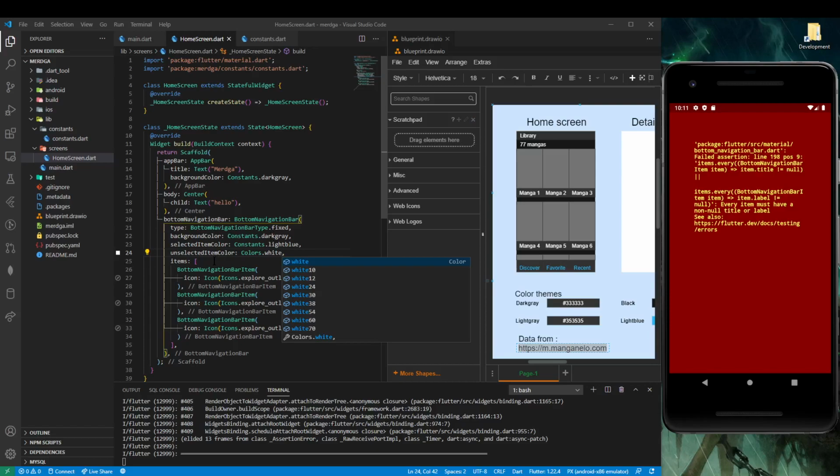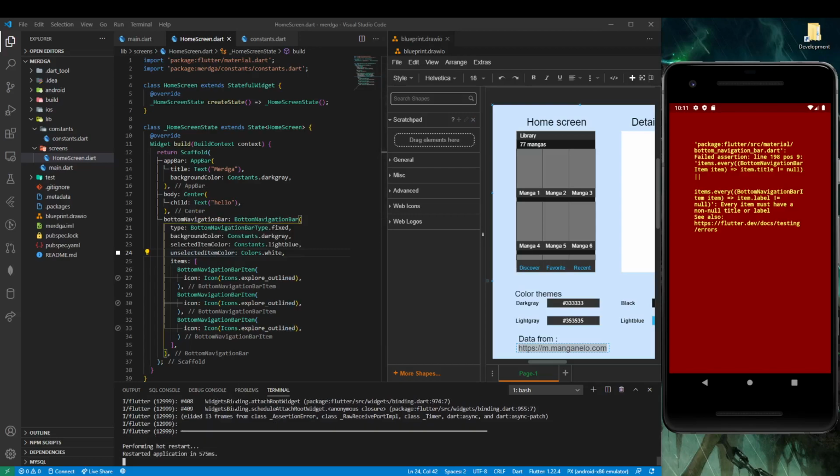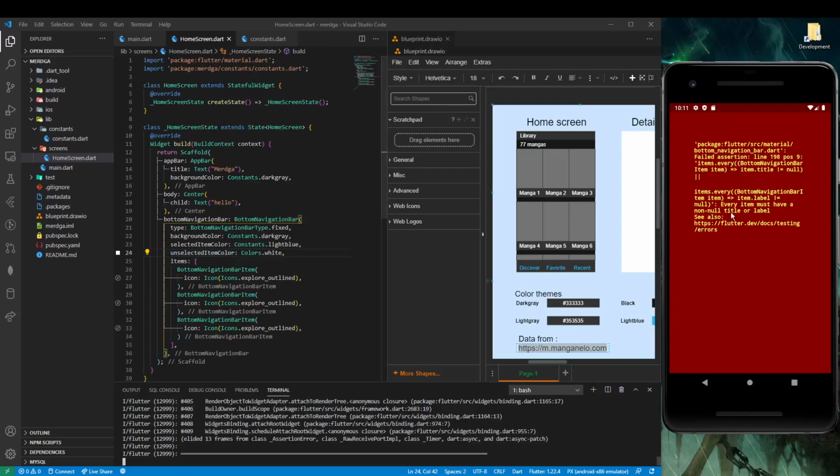And what else do we need? So we should be fine. Let's see what else we're missing. Okay, we're missing something. Every item must have a label.